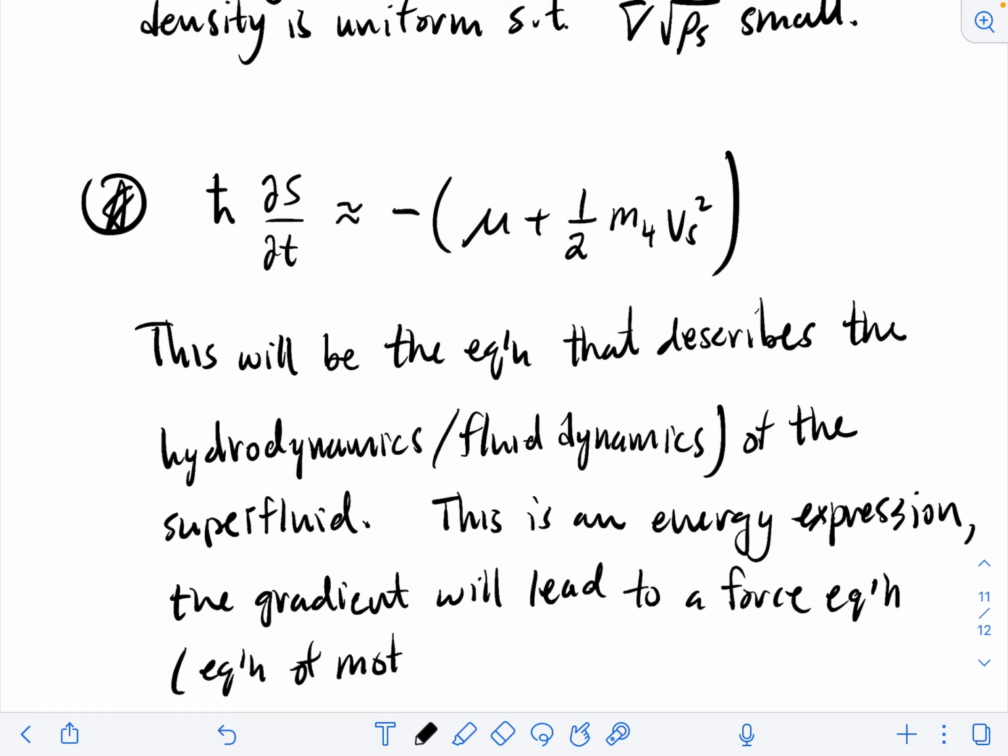Right, so you remember at least that work, which is an energy, is equal to the line integral of a force. So if you do that in the opposite direction, you take a spatial derivative of the work, then you get the force back. And so that's what we're going to do. We have an energy equation. We'll take a spatial derivative in the form of a gradient, and we'll work out an equation of motion.